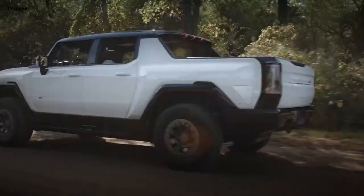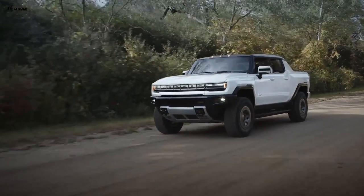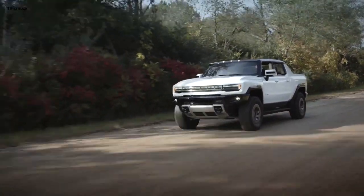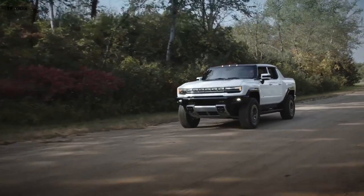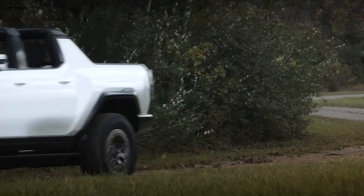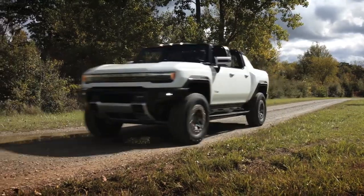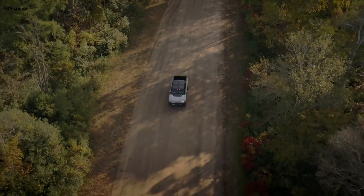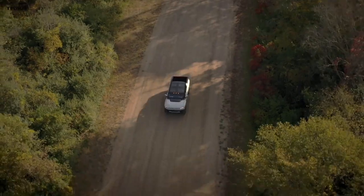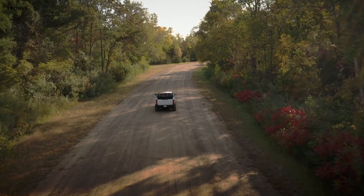It's targeting the Tesla Cybertruck and the highest-performance electric trucks announced so far, although none of them are actually for sale yet. The Hummer EV truck will go on sale according to GMC and GM in the fall of 2021. Here is Todd Hubbard, one of the engineers on this truck, explaining exactly how this large, heavy vehicle can achieve a 3-second 0-60 using what they call Watts to Freedom mode — a very fancy marketing term.